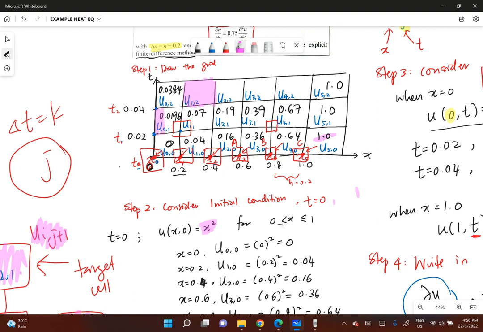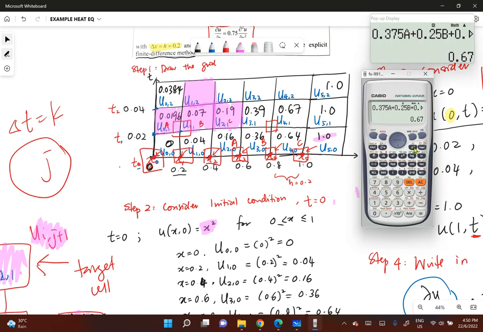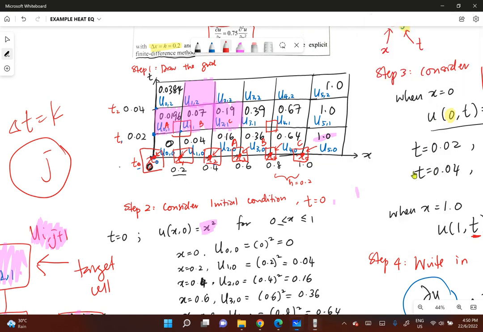Okay. This is Ui minus 1j. This is Uij, then this is Ui plus 1j. Okay, so sama, this becomes your A, this B, and this C. So we key in the value here. I'll calculate. A is 0.0196. B is 0.07. And then C is 0.19. So you get the value 0.0961. Okay, and then move to the right.